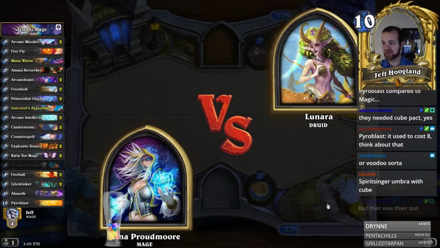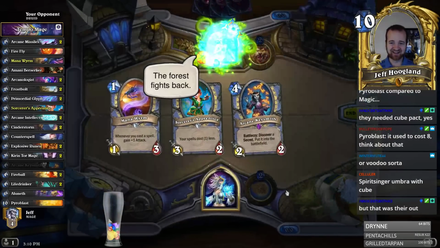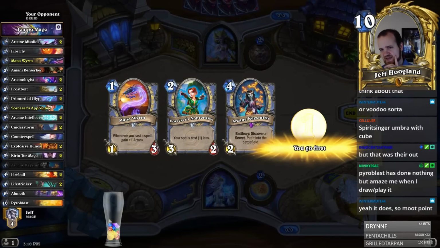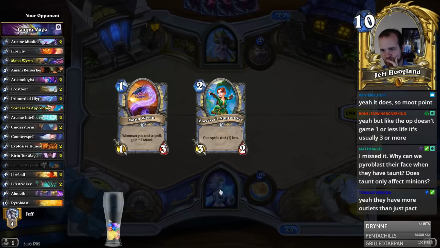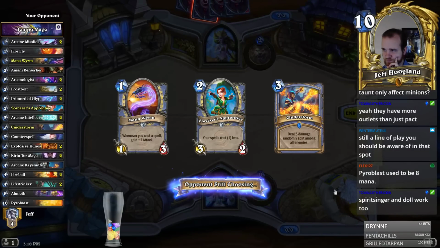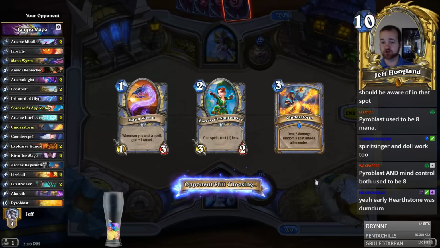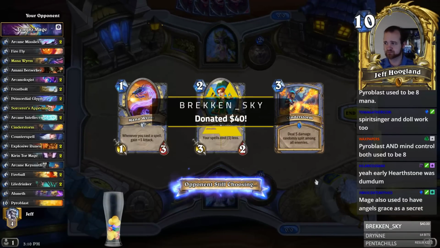Pyroblast used to cost 8? That's back. You asked for it. I think Keysmith isn't good enough, especially since I want spells to power my Mana Wyrm. Taunt only affects minion attacks, which is one of the reasons why this deck is good, because your spell damage can go to the face through taunt minions.